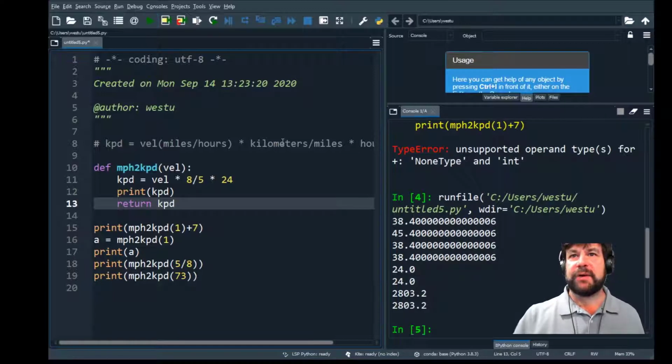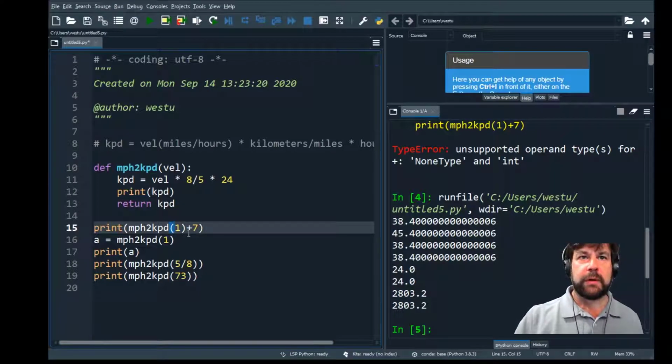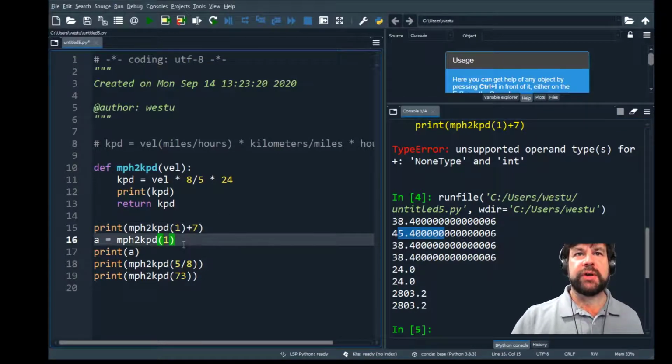And then what you'll find out is that the print prints and the return returns, right? So we printed out up here, we printed out this 38.4. Then here, we returned the 38.4 and added 7 to it and printed that out. And then here we called MPH2KPD again.